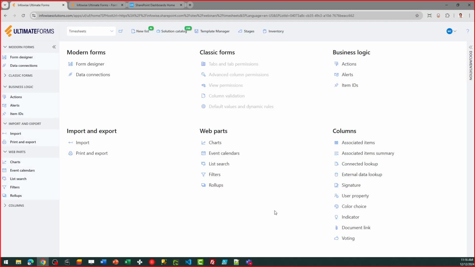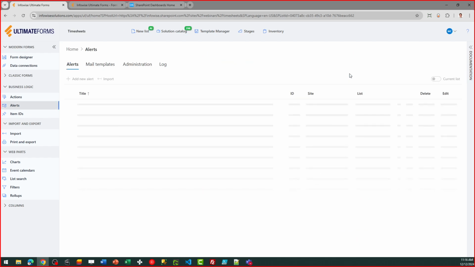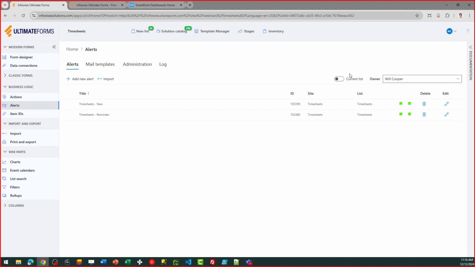Let's talk about email notifications. Email notifications are going to be a part of just about any form solution that you're going to build in SharePoint. And without extra tools, this is a hassle. You'd have to do it with some external workflow system. It's time consuming and not easy to manage, especially when there are multiple rules. In the case of these tools, it's very simple to set up.